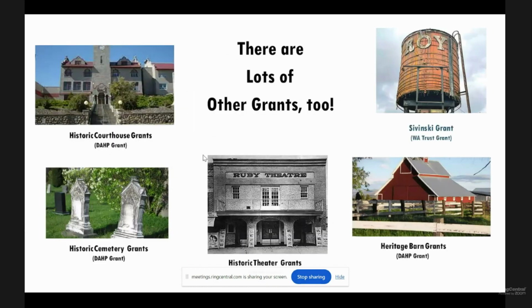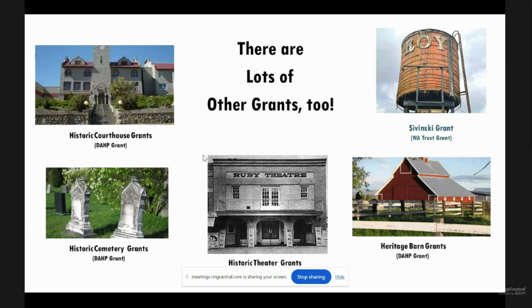Lots of other grants out there too. They come up all the time, but again, rule of thumb is you want to be listed on either the local, state, or national register to apply for them. That way, when a grant does come up, you don't have to scramble to get it added to a register, which can be a lengthy process, and then apply for the funding. You've already got it on a register. I was just on a phone call with somebody a few minutes ago that has a historic mill, and they're wanting to do some historic reuse of the building, and we found out that it's been listed on the National Register since 1978, which is awesome for them because they don't have to go through that process. They can just now apply for grants and tax credits and all of that stuff.